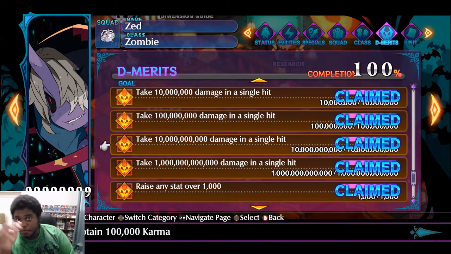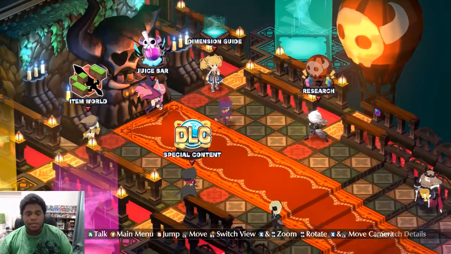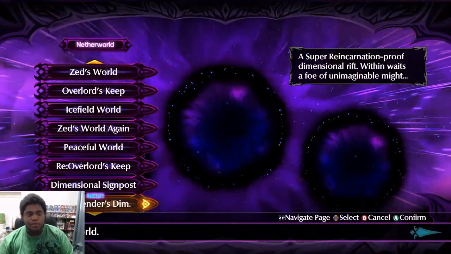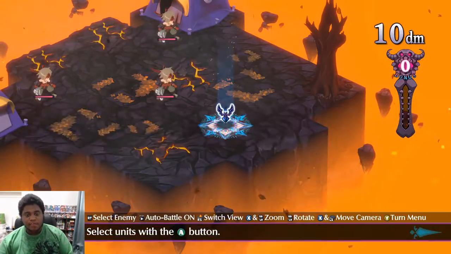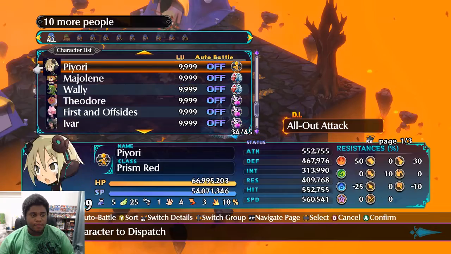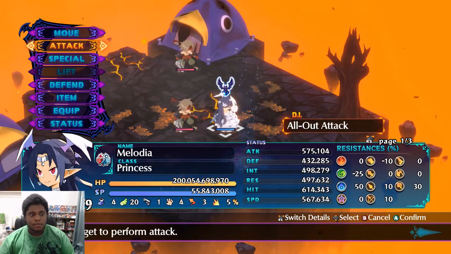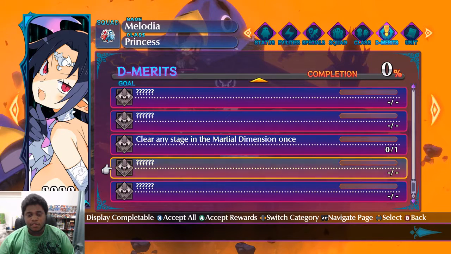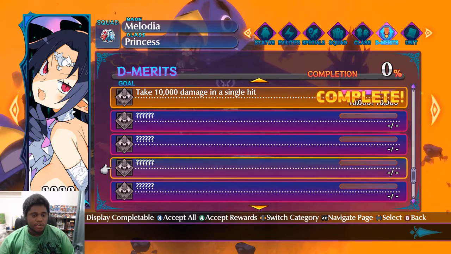So let's test this. I'm going to test this theory out for you real quick and see if it works or not. We're just going to go to a quick stage. I'm just showing you to see if it works or not, so we can see this together. She has the weapon equipped. There's Melodia. We're going to have her here. You can see that her HP is there.